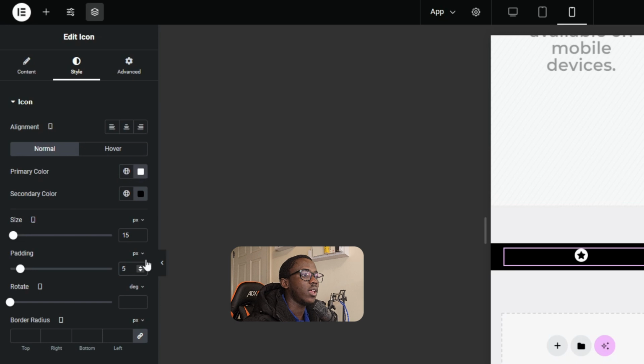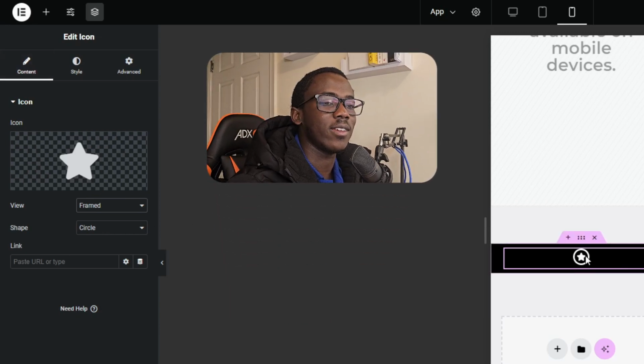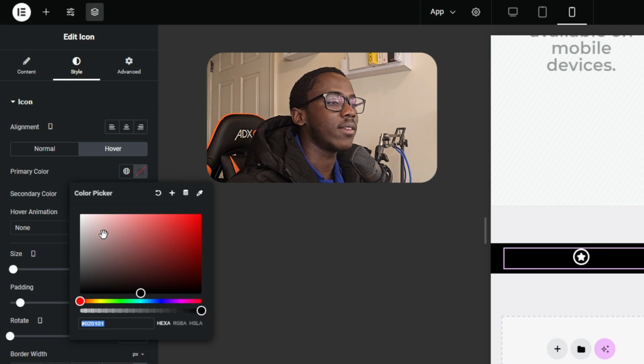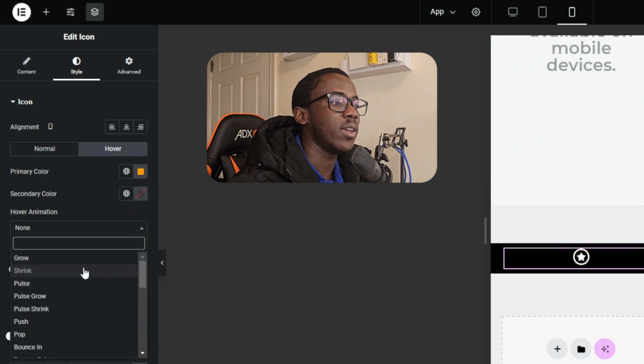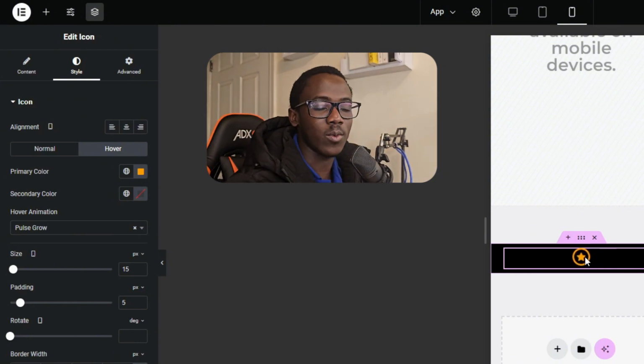Okay. Let me come here. Shape circle, yes. Okay, I chose frame. Yeah, my bad, frame. So after doing that, right? Okay, I went under the style again, clicked under hover, and selected a color which was kind of like an orange. When I go on top, it will change color. But there was also an animation like a pulse grow, where it just does what it's doing.